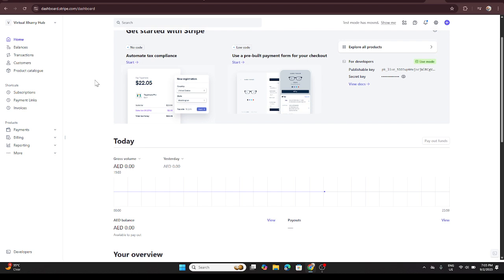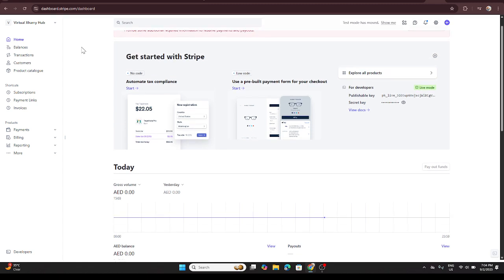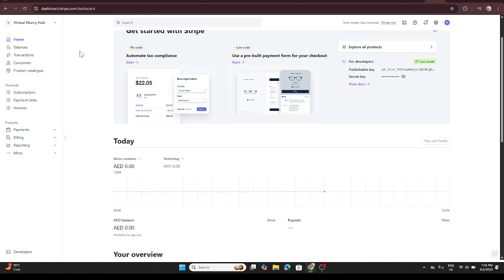First, you'll want to start by heading over to your Stripe dashboard. Be sure you're in the test environment if you're just setting things up for practice or testing purposes. Once you're logged in, you'll find yourself on the home page. This is your main hub for all things Stripe, where you can see a snapshot of your business activities.